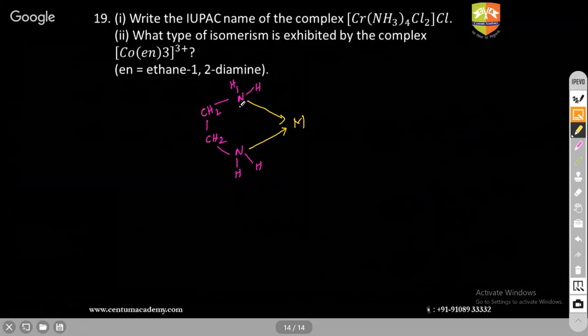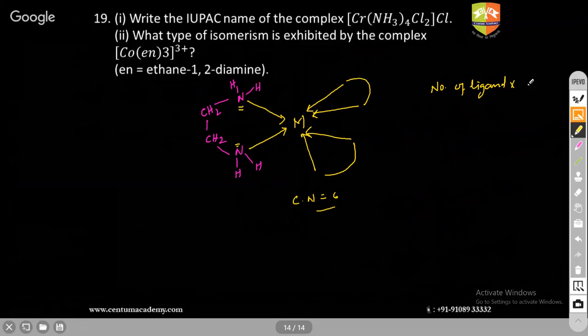Right? So there are two donor atoms in one ligand. Similarly, we have two more donor atoms in another ligand, and two more in the third ligand. You see, so denticity is what? You can write 1, 2, 3, 4, 5, 6. Okay, so the coordination number is 6 here. Denticity of the ligand is 2 because you have two donor atoms. So coordination number equals number of ligands into the denticity of the ligand. Roughly, we can say this for coordination number.